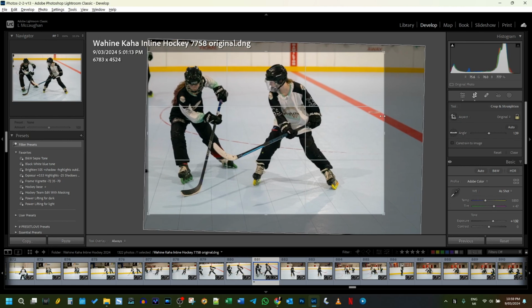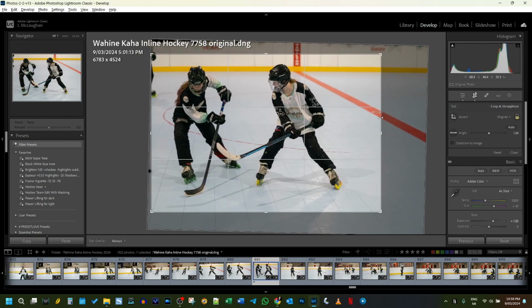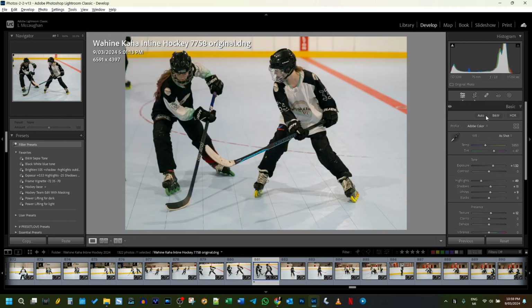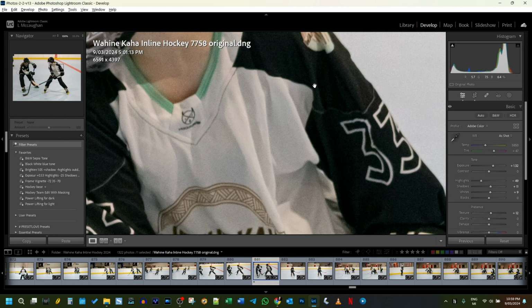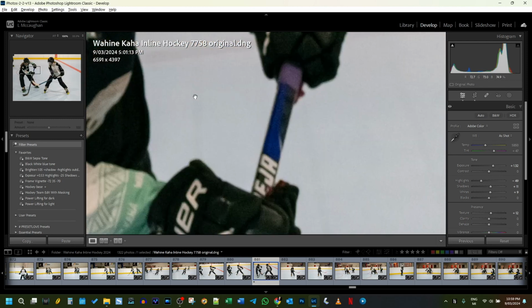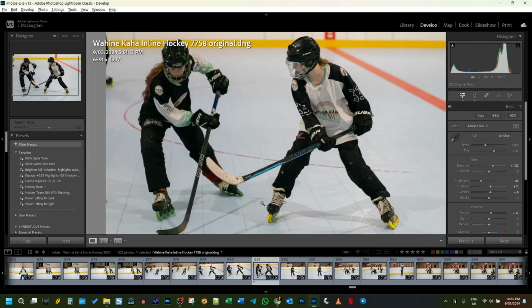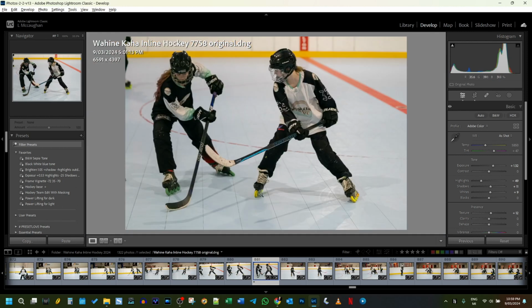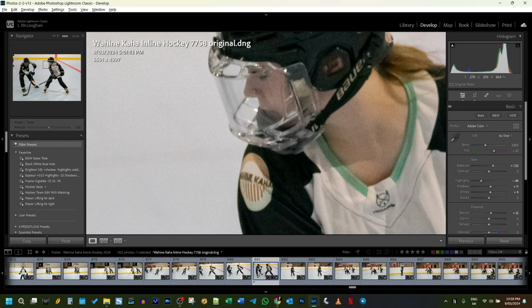Crop this a bit. It's not the best focus.